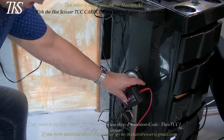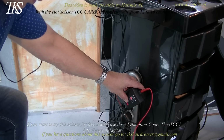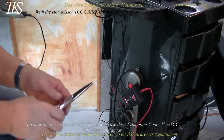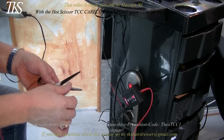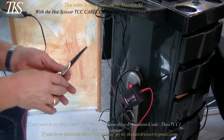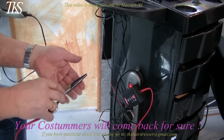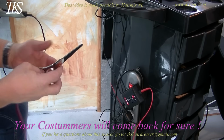You start by pushing on the button, and it lights up: this is for thin hair, for normal hair, and for thick hair. Then the scissor is starting to heat. It goes very fast, so you can feel when the warmth is getting into the scissor. You can touch the blades. The blades are protected, so you don't have to worry about burning your hands, and you always cut in wet hair.